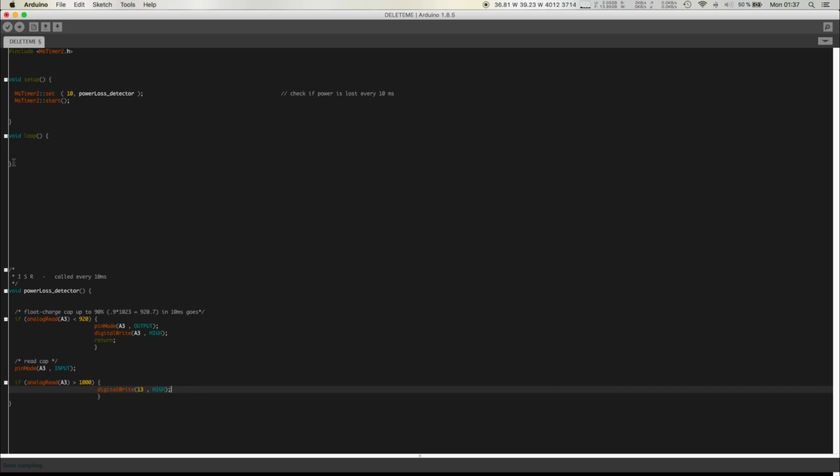Also, given that this is an interrupt function, if you have any variables here, you're going to have to define them as volatile, for example volatile int8_t. If you don't do the volatile thing, it might work, but it's going to do weird things at weird times. So just keep that in mind: whenever something is iffy, you probably didn't declare something as volatile.